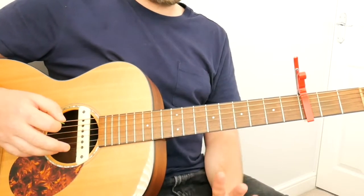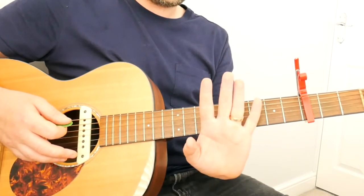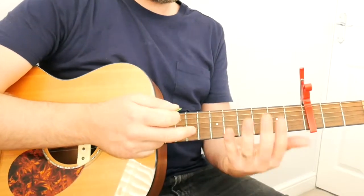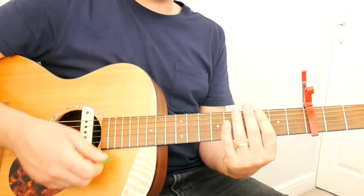So, few things, strumming wise, we can do our classic thing where we mute the strings. If you haven't done this before, apologies, let me explain quickly. Take the backs of your fingers, soft friendly people these guys, lay them gently across the strings. So you got that kind of muted percussive sound.